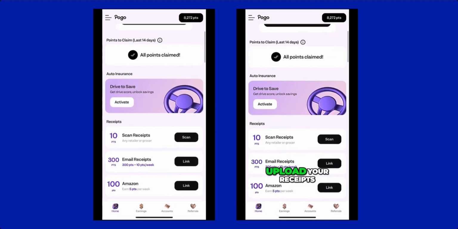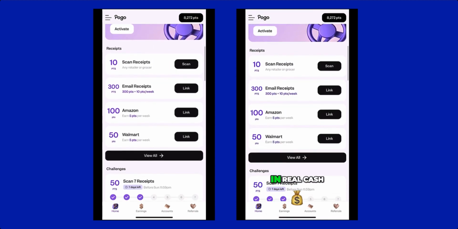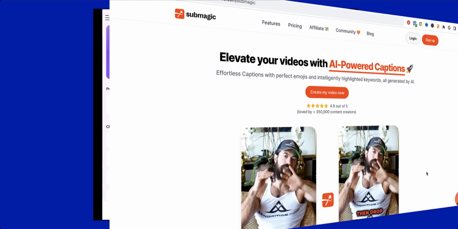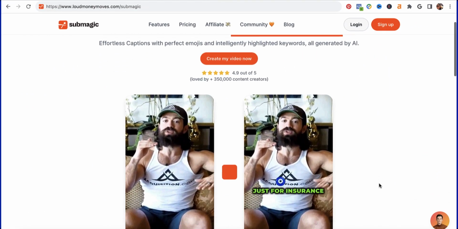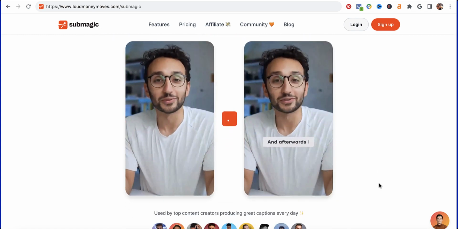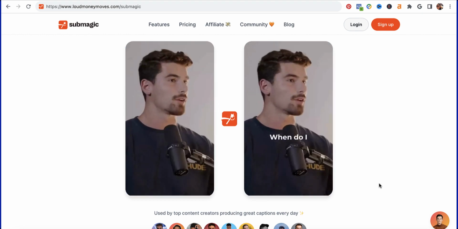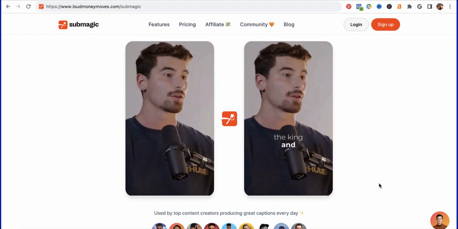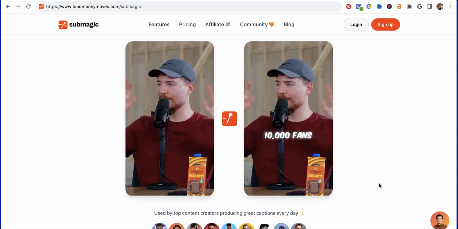Now, sometimes I will add subtitles on my videos on Camtasia, but other times I will use a tool. Now you can use SubMagic to upload your short form video. It will automatically dub the captions onto your video. It will add emojis to it. Now, if you are using CapCut, you can do this for free, but it will just take you a little bit of time. And if you're doing lots of videos, then it's going to take you a lot of time.